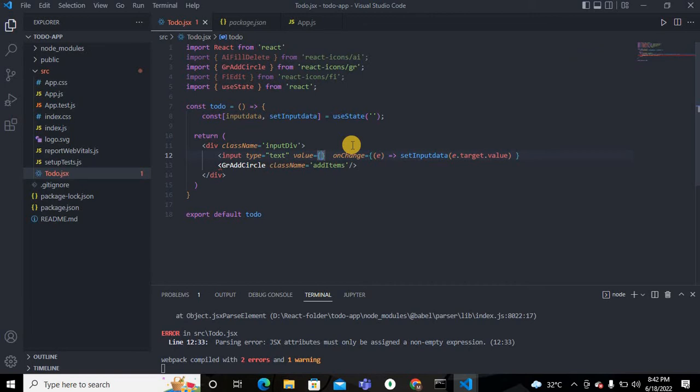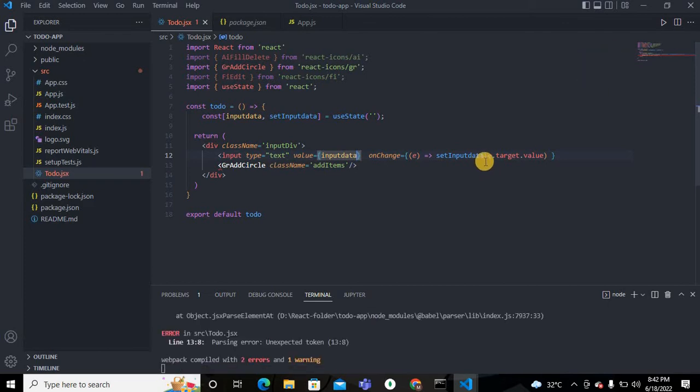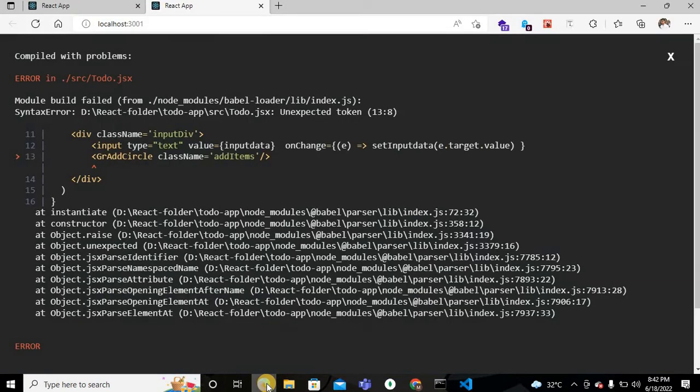Okay, so this is my initial state, and on this onChange event handler the set input data function is called, and the e.target.value works. Okay, so I will go to the browser, some errors.